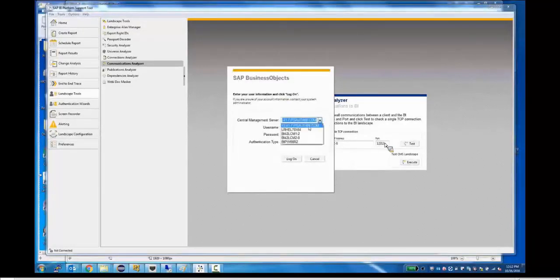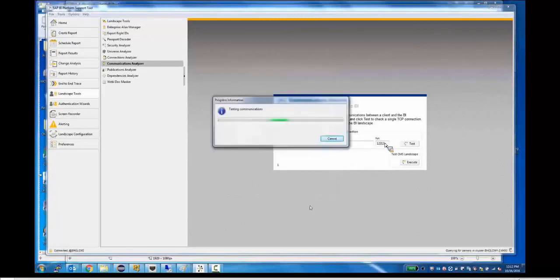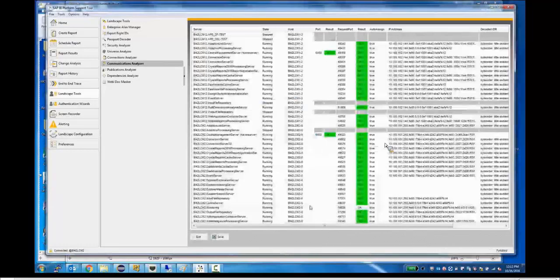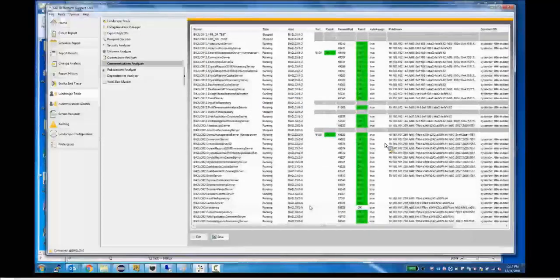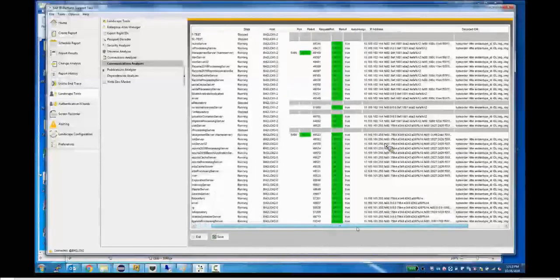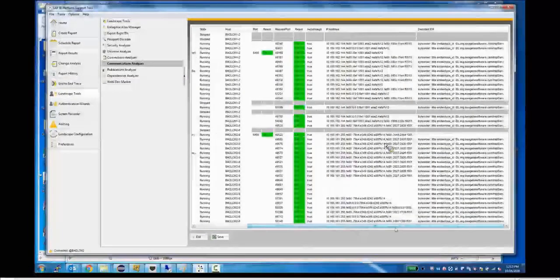Well, you connect to the CMS via the execute button, and it will pull back the entire landscape and then give you a report on and test the connection to all of the servers all at the same time. So you'll get a report, what was working in terms of communication to the request port, to the Corba ports, or to the name server port rather, what the IP address the server is bound to, so we can make sure that all of the servers on a particular host are bound to the same IP address, which is critical.